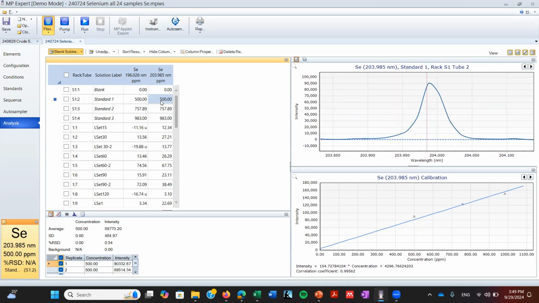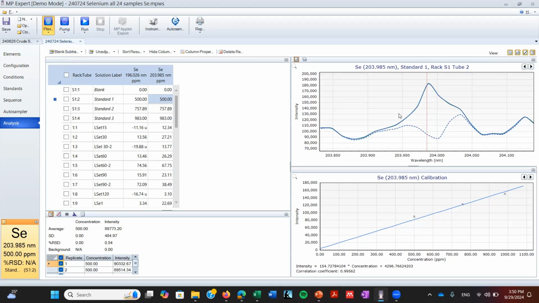But then when you go to the standard one, you can see a 90,000 intensity signal. And this one is also very high. This one is very high. And they are proportional to concentration. So we can say that they are valid data just looking at this. However, if we turn off the blank subtraction, we're going to see that the blank is not completely flat. The blank is the line that you can see here.